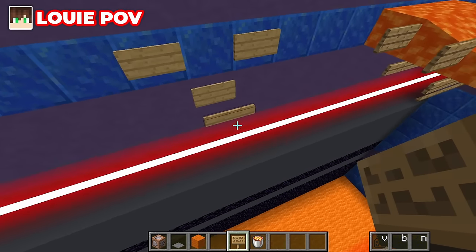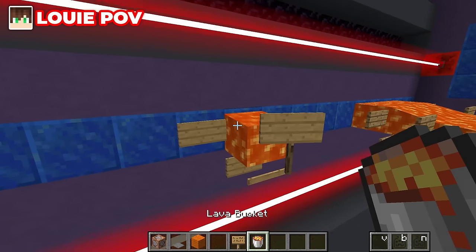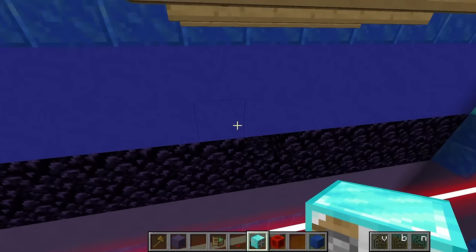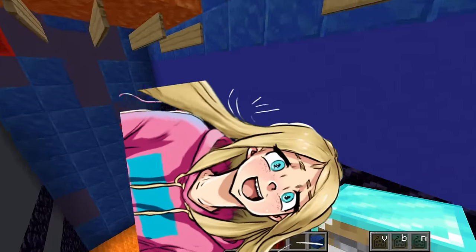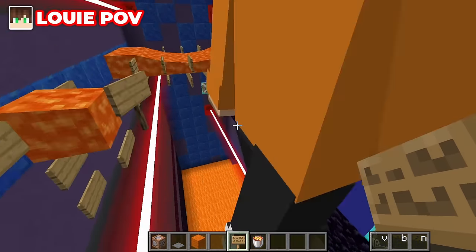I'm doing these little sign bucket-like things right here just to keep some lava inside on little blocks in the corner. Maybe we could put a bunch of fans too. That's what I'm doing, Louie. For my next trap, I'm putting fans that will blow her around in unpredictable manners. Right away! There we go.